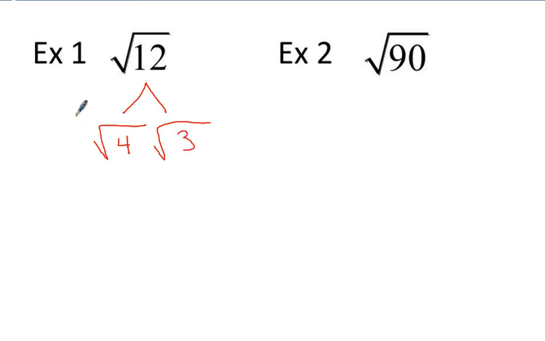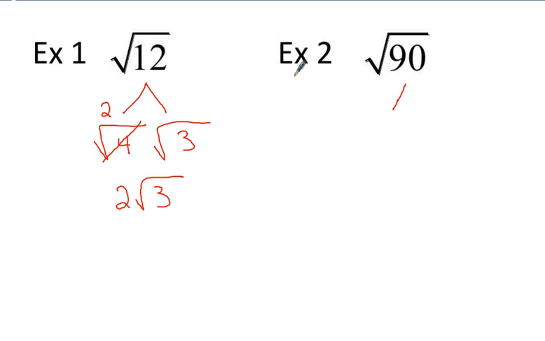3 would be what you get when you say 4 goes into 12 3 times. Once you take the square root, don't forget, you do not put the square root symbol again after you take the square root. The square root of 4 is 2. So it will be written 2 square roots of 3. And we know that's done because 4 is bigger than that, and we can't get any of those numbers from that list to break down into that 3.